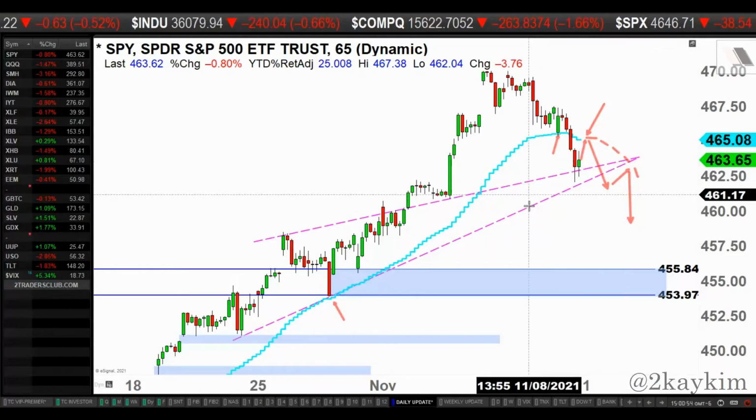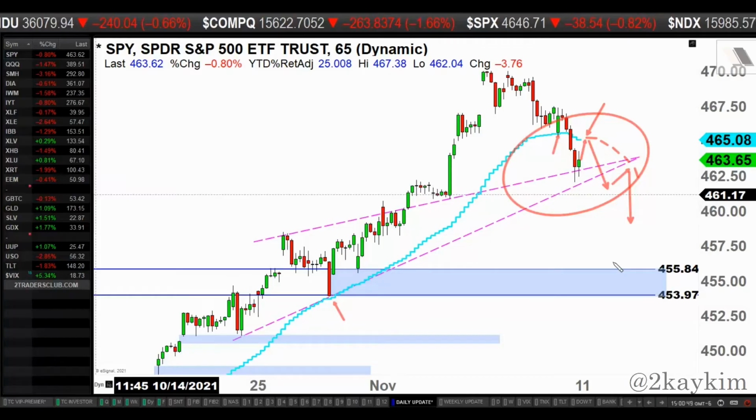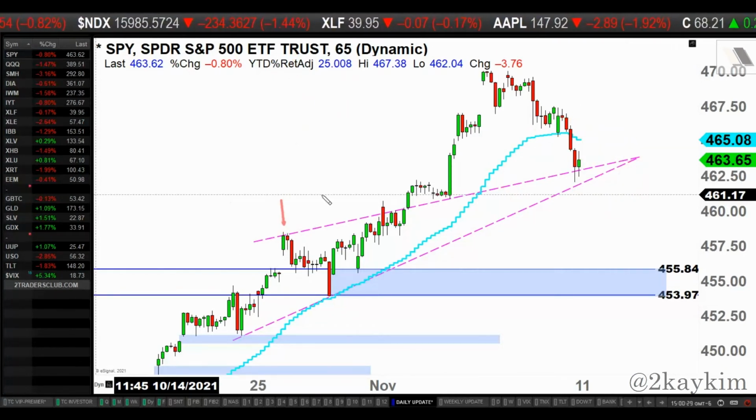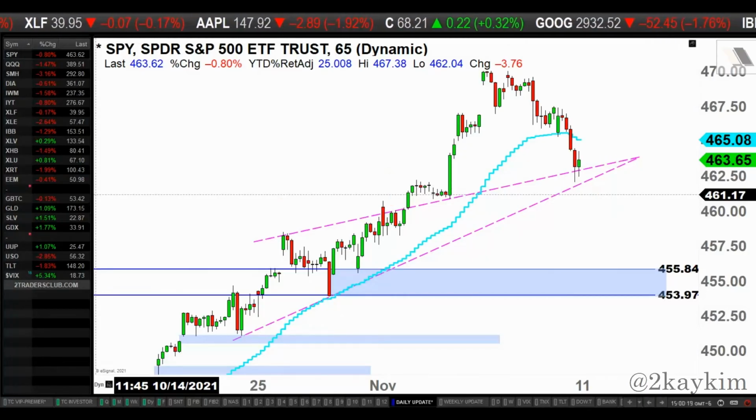How this market behaves in this vicinity right here is really going to dictate how this market plays out. And it's really going to set the tone for the month of November, right? So if we regain that short-term moving average, we might see continuation to the upside for the month of November. If we do lose this rising pivot here and the rising support, 455, 453, things could be hectic for the remainder of November. So we'll reassess the situation, but let's check out that oscillator and see if we can extract any more information.